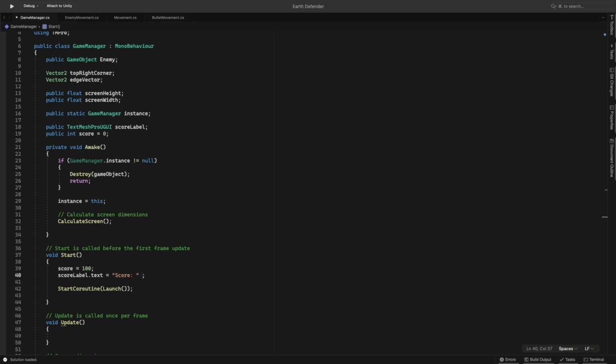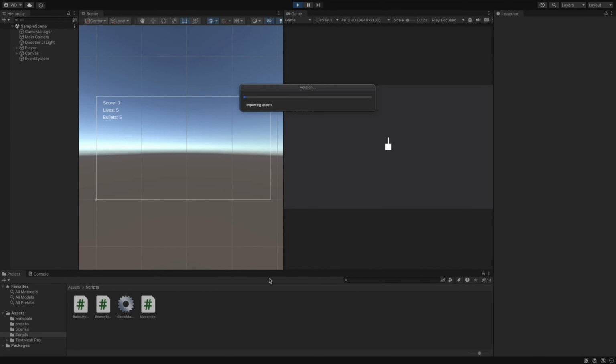Behind this, we place a plus symbol with the score behind it. We just need to change the int score to a string using .ToString(). If we test this in the editor, a score of 100 should appear. However, the score still doesn't change if we shoot a meteor out of the sky.